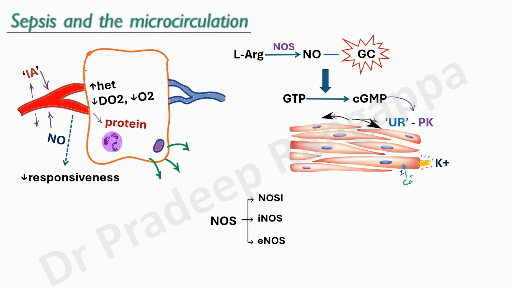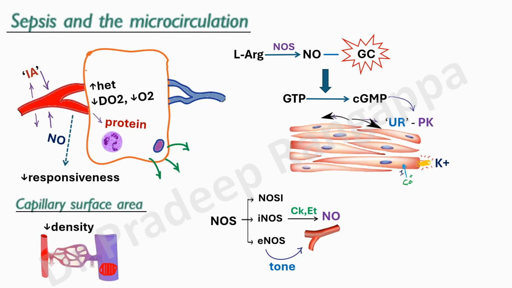Nitric oxide synthase has three variants: neuronal nitric oxide synthase, inducible nitric oxide synthase, and endothelial nitric oxide synthase. So these are the three different types. But in that, the inducible nitric oxide synthase, in the presence of cytokines and endotoxins, produces nitric oxide. This nitric oxide, as you know, is a vasodilator, and endothelial nitric oxide synthase is what is needed for maintaining the vascular tone. So these are some of the chemical things that lead to vasodilatation and loss of integrity of the microcirculation.